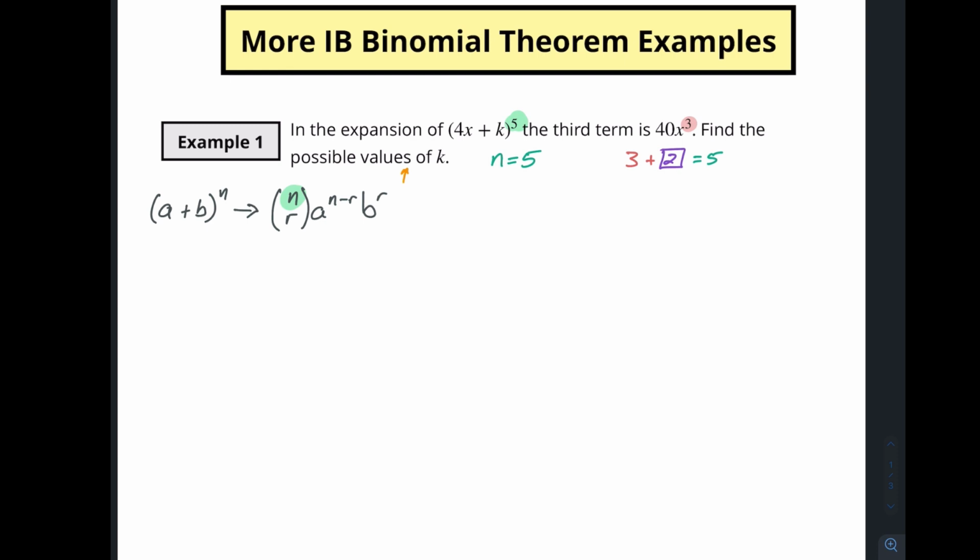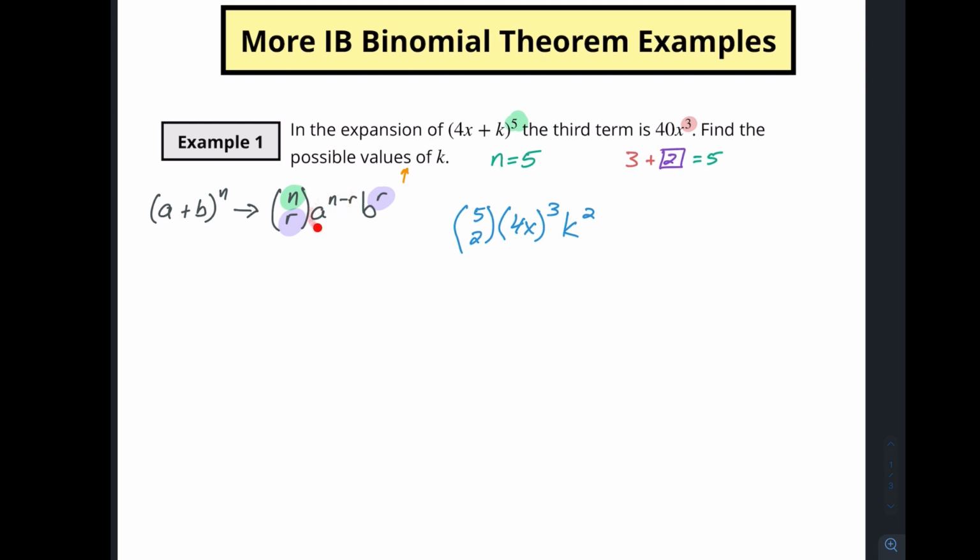The other way you can consider it is if you're, again, familiar with our binomial expansion, then this thing is just going to go down, down, down: fifth term, fourth term, third term, and then, okay, so what does it have to be there? It's going to be 2. So now we know our r value is going to be 2. So now we got everything we need to find the x cubed term. So we're going to take 5 choose 2, and then we're going to take 4x, and that's going to go to the third power. And then we know that k is going to go to the second power.